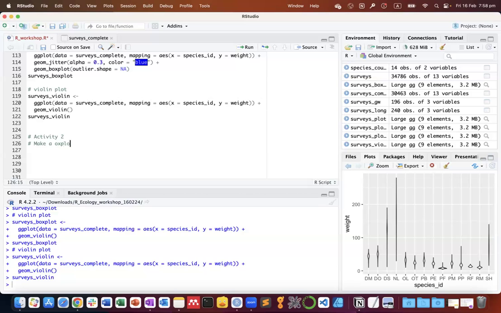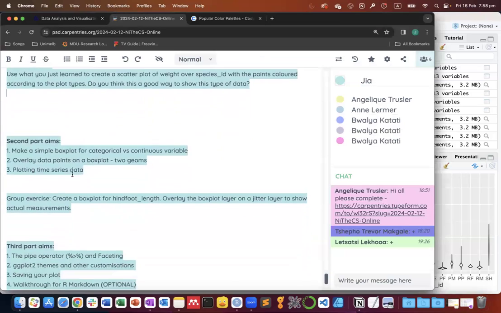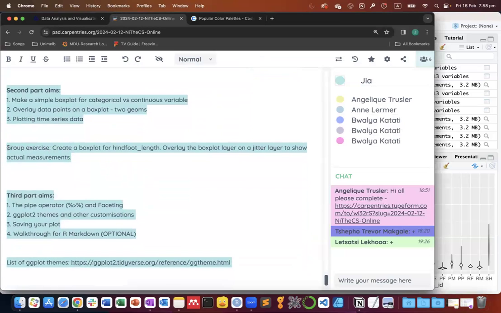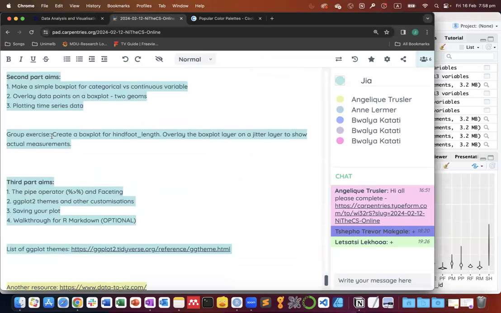Let me just check the Etherpad. I think I have the question here. In this activity, I want you to make a box plot for hind foot length, which means you have hind foot length on your y-axis, and on the x-axis it's the same as previously: you use the species ID.